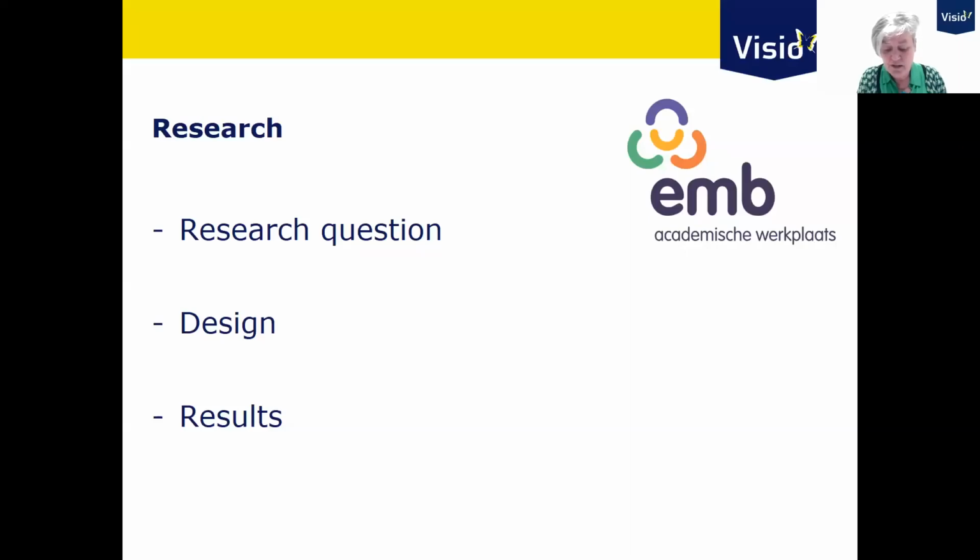And last year, Visio and the Academic Collaborative Center for PIMD in Groningen, in the north of the Netherlands, started a research project with the following research goal. We have insight into the effective elements of active learning approach and their relationship with the exploratory behavior of the person with PIMD. So this is about which elements can we observe to be effective in the approach active learning, and which changes can we perceive?